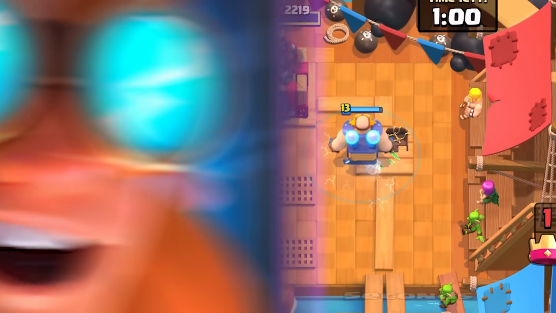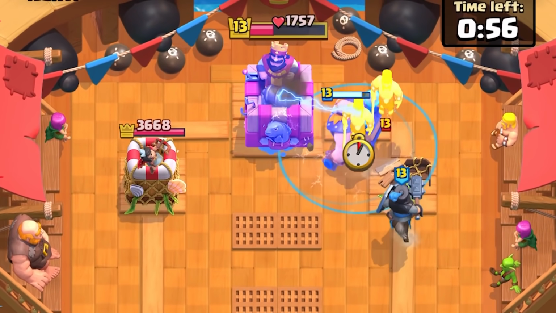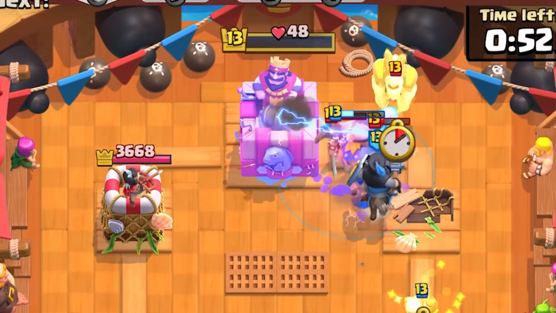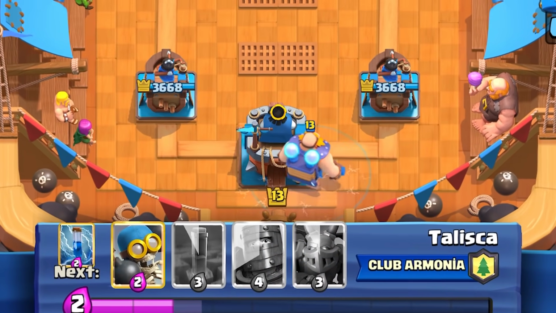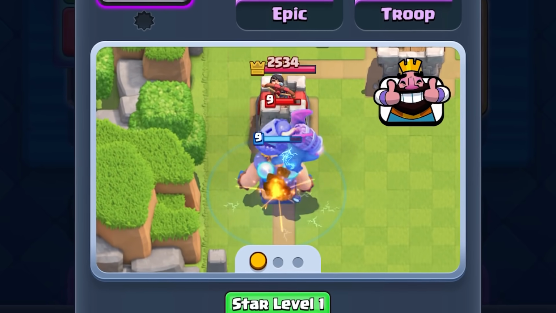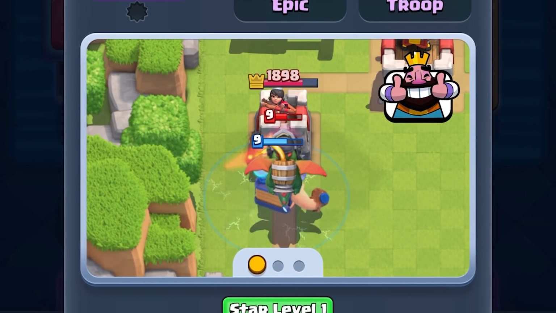Electro Giant. The Electro Giant is an insanely easy win condition to use since it requires some very niche counters. So if the opponent wastes any of their counters, it's just a very good option to just straight up go in with an Electro Giant in the back. Again, with an Electro Giant, you simply need to get the Giant itself to the tower, and once that reflection damage gets on, oh, it's just gonna be game over.